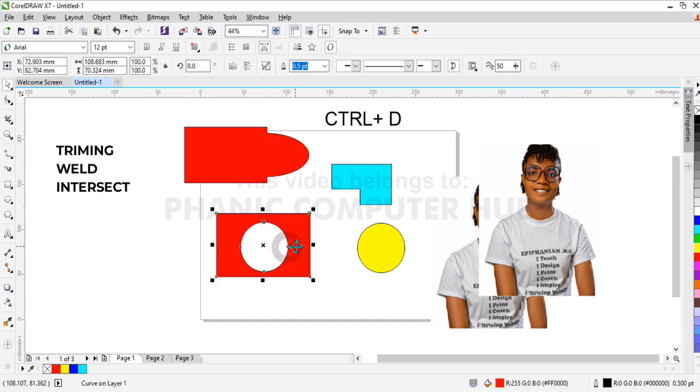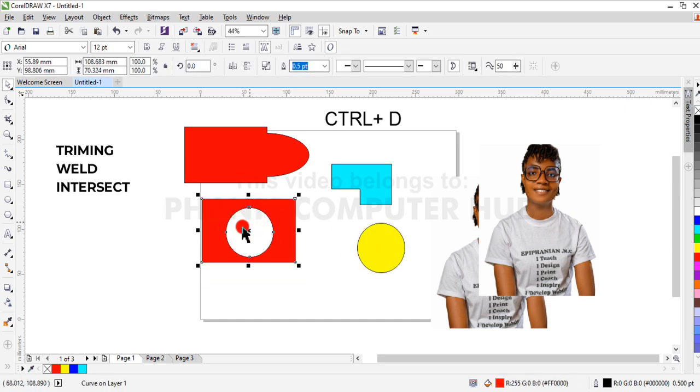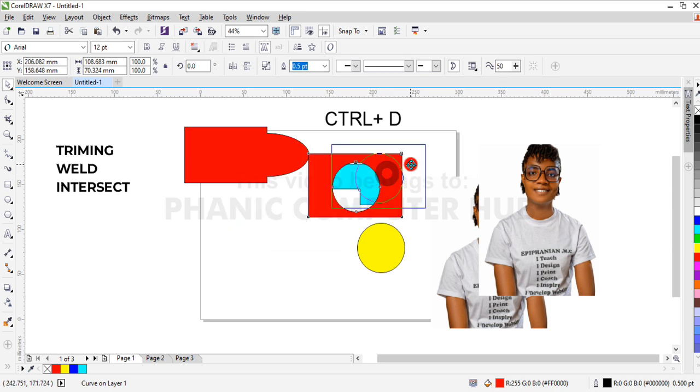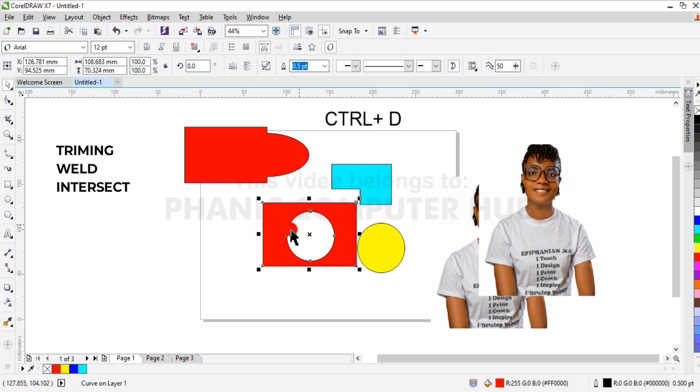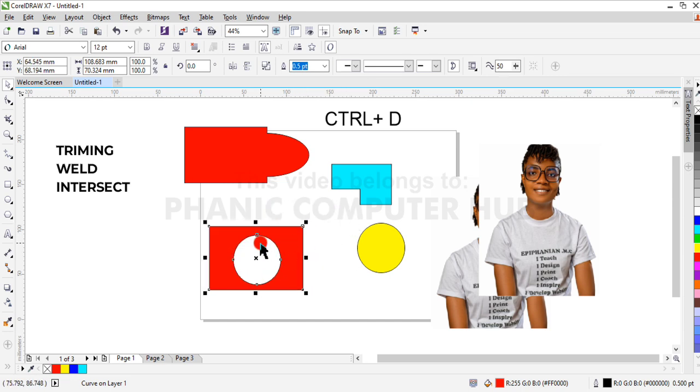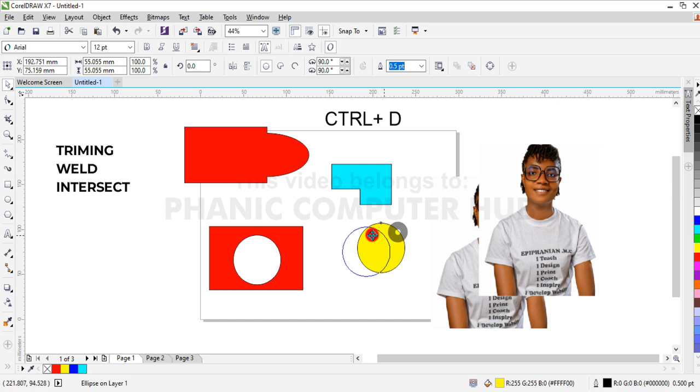Can you see now? This space is now white space. There is no background on this one because I'm able to cut out a circle shape from this object. So for you to confirm this, let me place it on top of here for you. Can you see the color now? There is nothing inside this rectangle, this part that you're seeing is the circle shape.